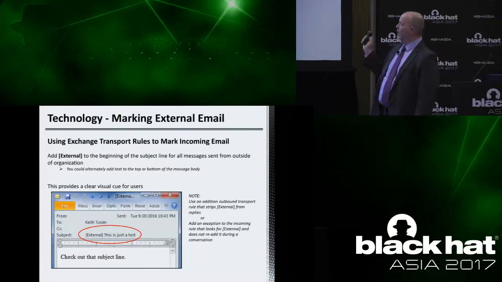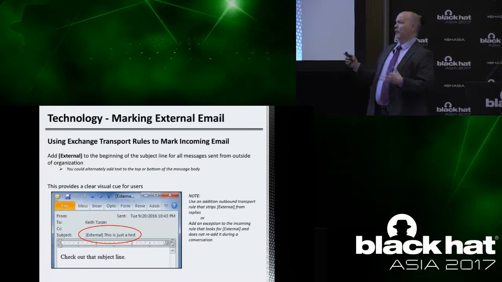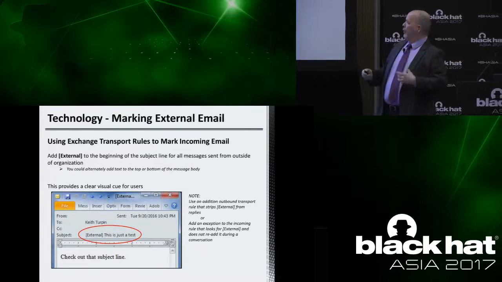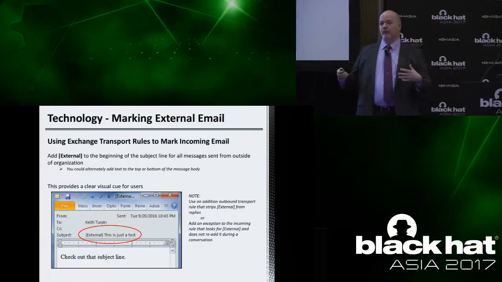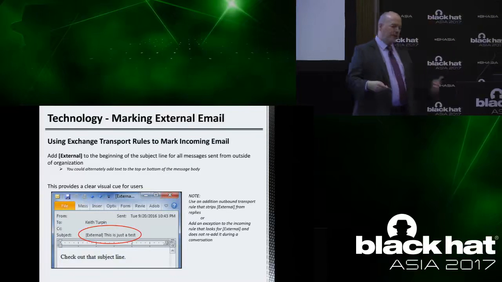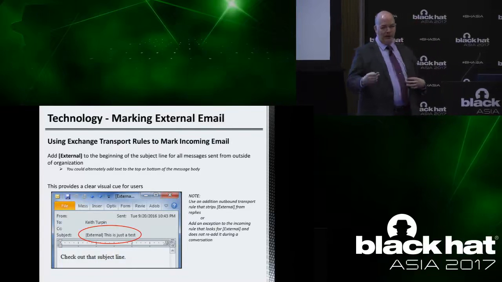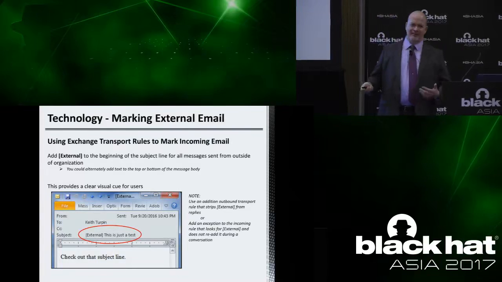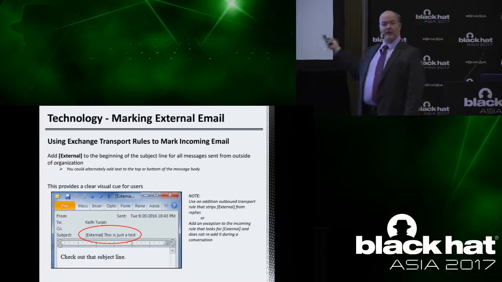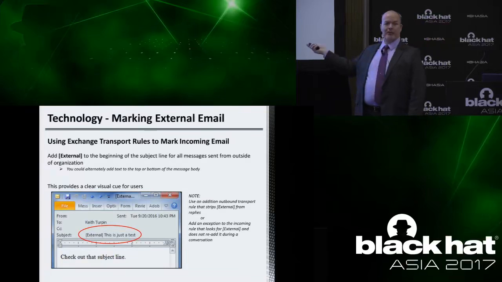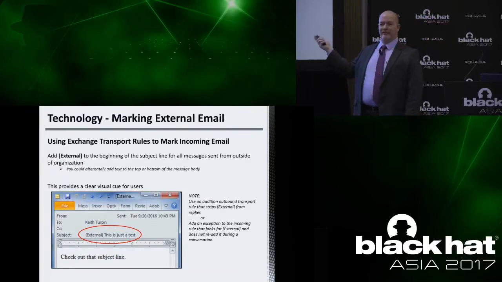Another thing you can do is, it's very simple within most email security gateways, or even within the Exchange system, to add a label to the subject line that identifies emails that came from outside your company, right? Now, this is just kind of a heads up for your users. You didn't block the email. This will not completely idiot-proof your email. There are still people who will see "external" and pretend it doesn't exist and just respond to the email, right?